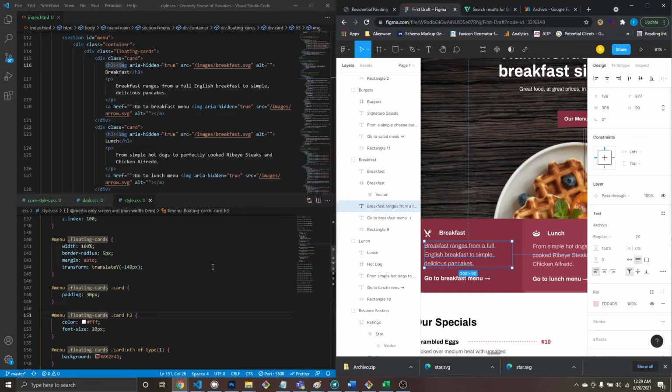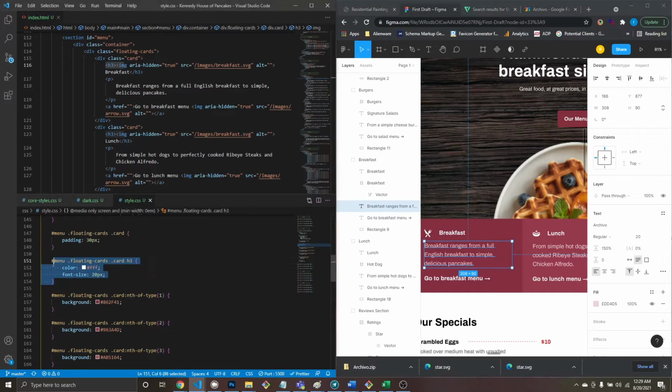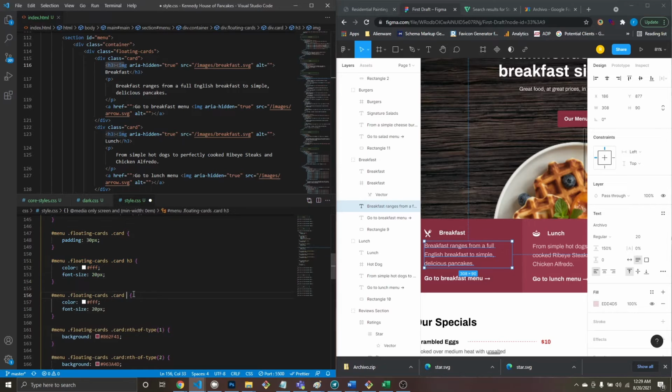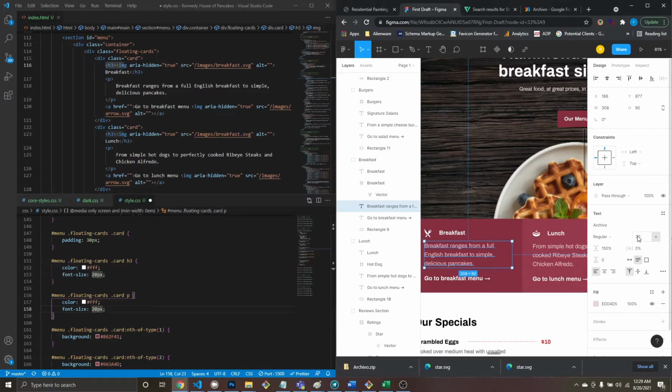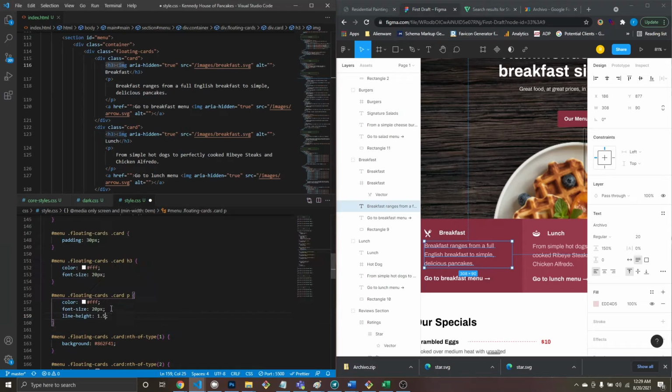And then the P's, so let's copy these and make this a P. And its font size is also 20. The line height, 1.5 M. So 150% is basically 1.5 M. That's what we're going to do there.